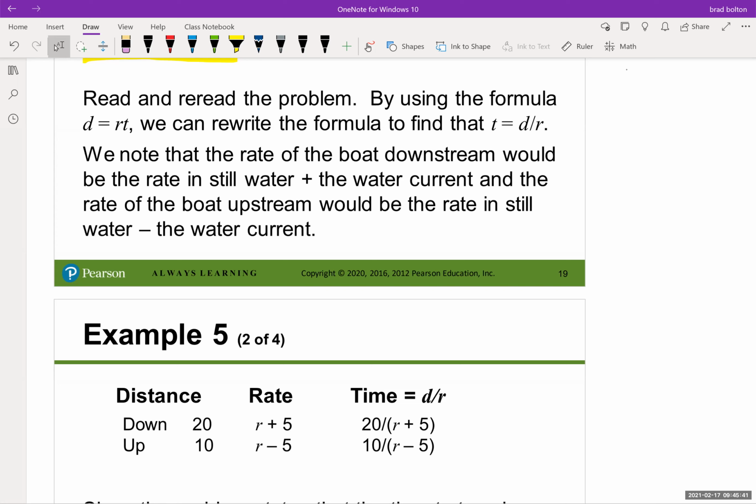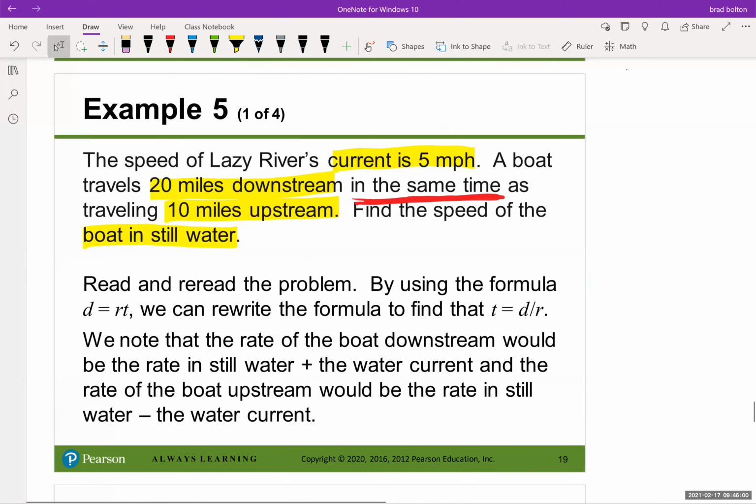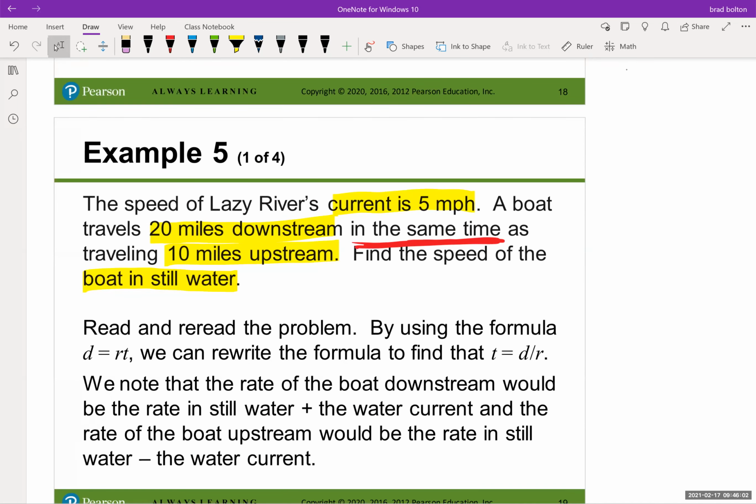So with the current, if the current's pushing you at 5 miles per hour and you were going 20, then you're now going 25. If the current's working against you because you're going upstream, then if you were going 20, you're only going 15, okay, in miles per hour or knots, whatever they're measuring it as. Okay. So, and this one will be in miles per hour.